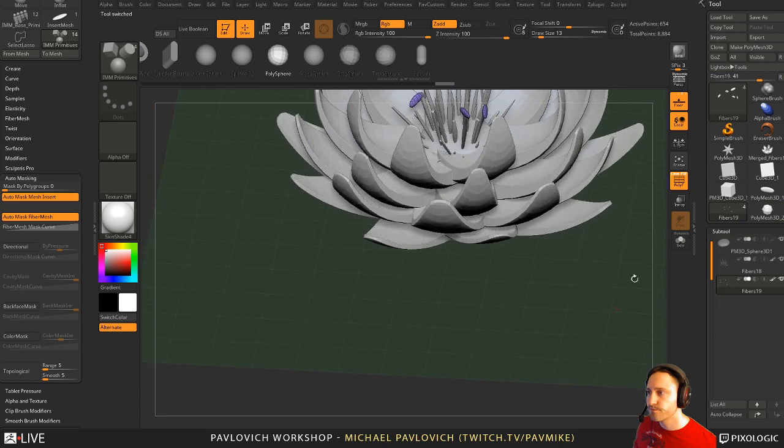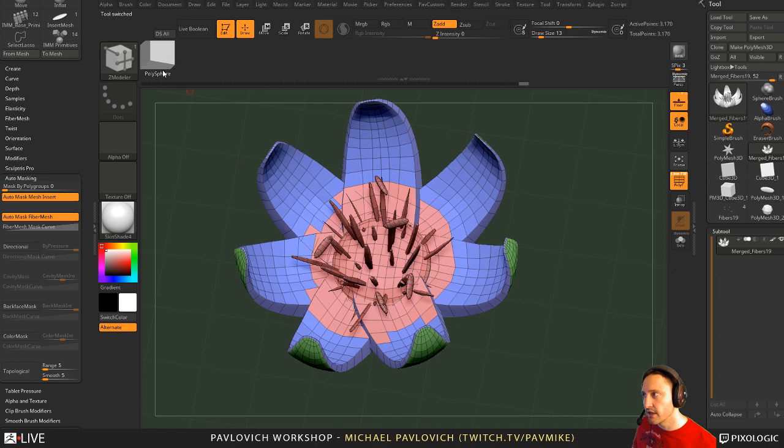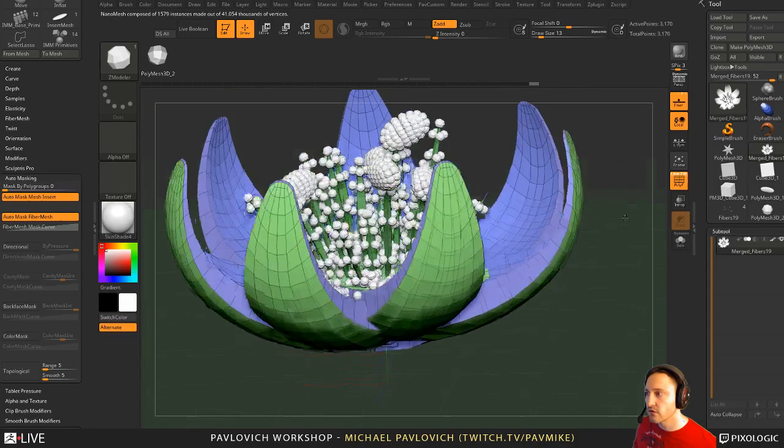So we're going to go back to our merged one here, and we're going to go into our ZModeler brush, B Z M, hover over face, insert nanomesh, single poly. Right now it's set to a cube. Hit M, grab that little poly mesh that's sitting out there, and now we can say insert nanomesh polygroup all, and now it's just going to insert those right on those polygroups here.